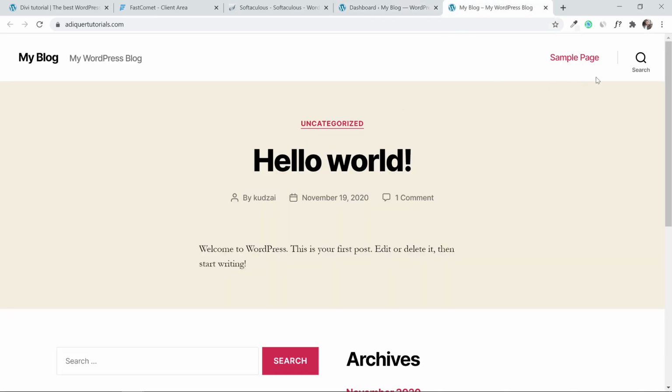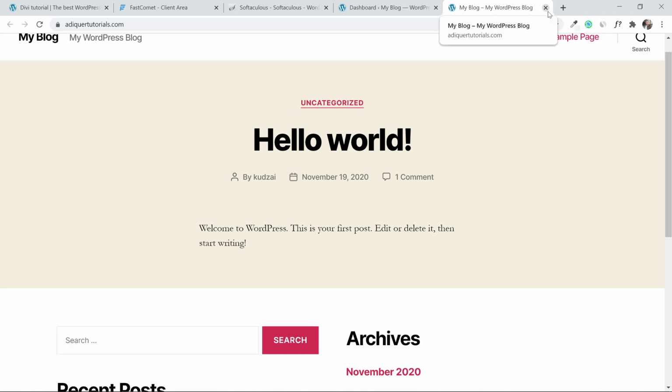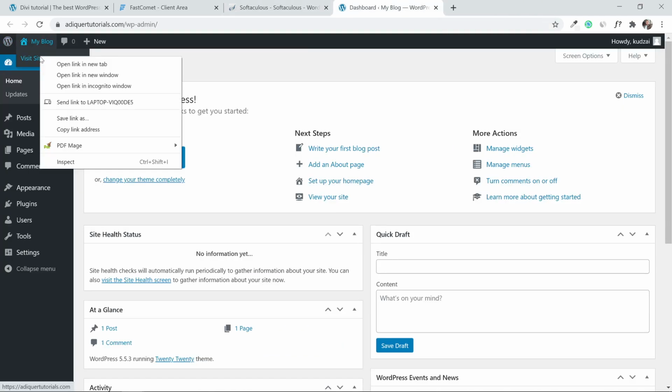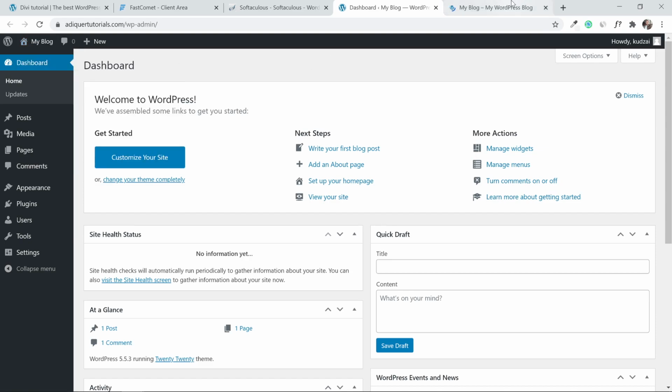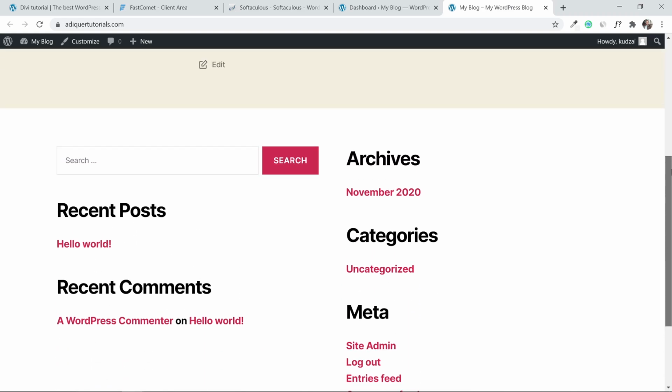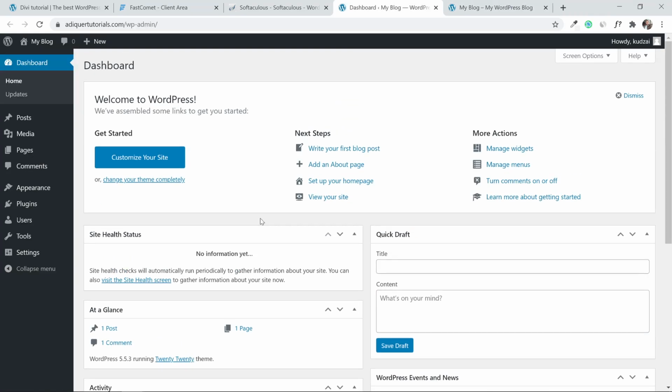After you click on that link, as you can see, you have successfully installed WordPress. And this is what your website is going to look like. To see what your website is going to look like, all you have to do is go under my blog, then open a new tab on visit site. Then currently this is your website. So if you're now in your WordPress dashboard, congratulations for reaching this stage. Now all we need to do is go to the next step.